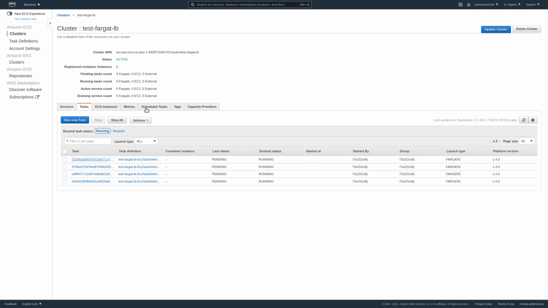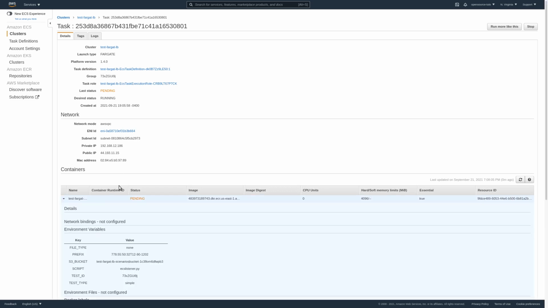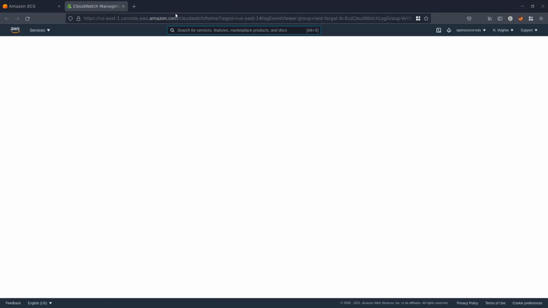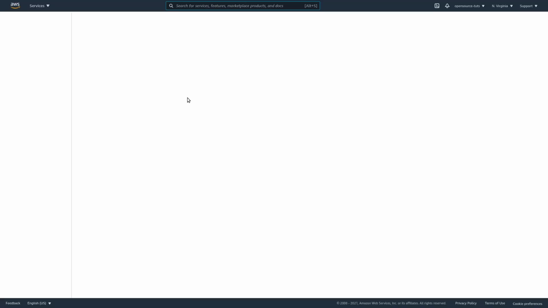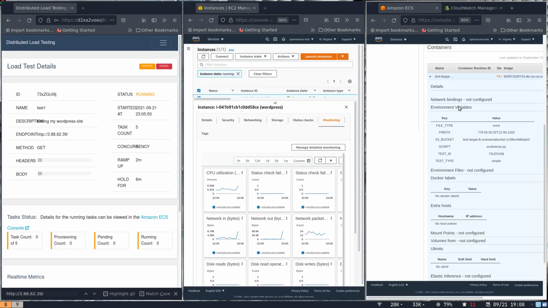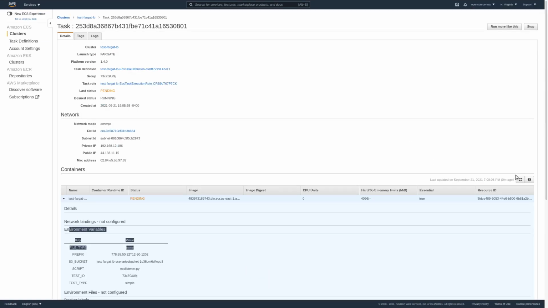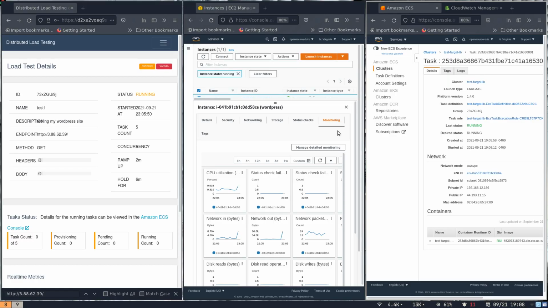So if you want to see what the status is of these tasks that are running the Taurus Docker image, you can just go into here and say view in CloudWatch, and they should be outputting their logs, and we can see where they're at. I'm pretty sure it's just a Linux server running a Python framework, but we'll find out more later. See where they're at. Maybe it finished. Yeah, there's a lot. That's why you're going to get way more comfortable with the AWS CLI, because there's a lot more you can do. Cool. So that is running the task now.